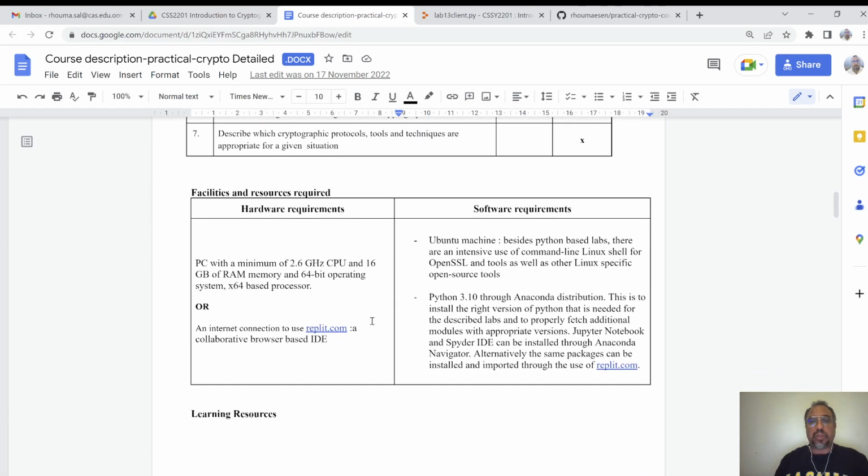So when we go to the requirement, you need at least a computer, a PC with a minimum. I wrote here 16 gigabytes, but you can use less than that. Also, if you feel that your labs in your college are under a given level of requirement, you can use an online platform named Replit in order to test all the labs.